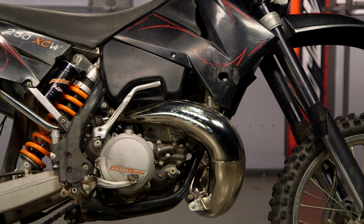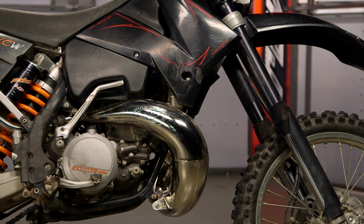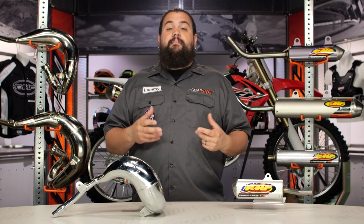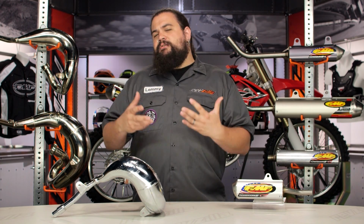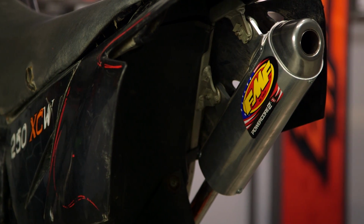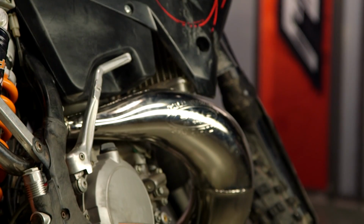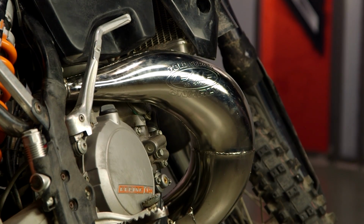Most of you probably know that, but if you're not aware, you should choose your expansion chamber carefully because you can really alter the power characteristics of your motorcycle. Still though, there are going to be some of you out there who want to keep the cost down, and maybe you're just looking to make a little bit more noise, maybe dump a little bit of weight off your bike. So let's start off with silencers. We'll talk about some of FMF's more notable offerings, and from there we're going to move into expansion pipes and talk about what those can do for you.